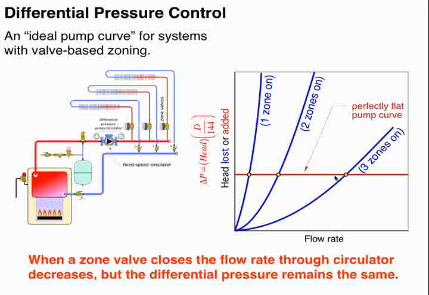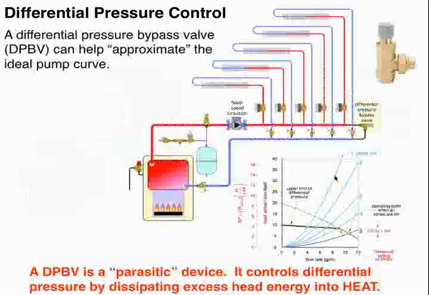What that means is that when a given zone valve closes, the flow rate in the other zones has absolutely no change whatsoever. Close down another valve, the flow rate doesn't change. All right? In other words, each zone operates at a very stable flow rate regardless of what the other zones are doing. Unfortunately, you cannot create a perfectly flat pump curve for a fixed speed centrifugal pump. And I want to emphasize, fixed speed centrifugal pump.